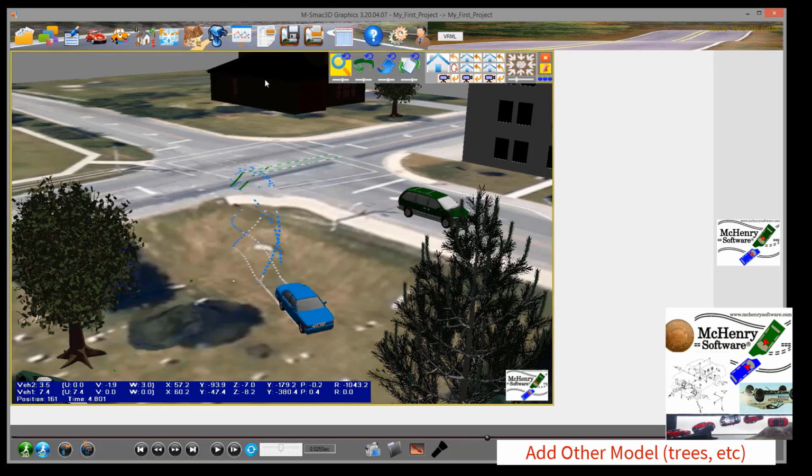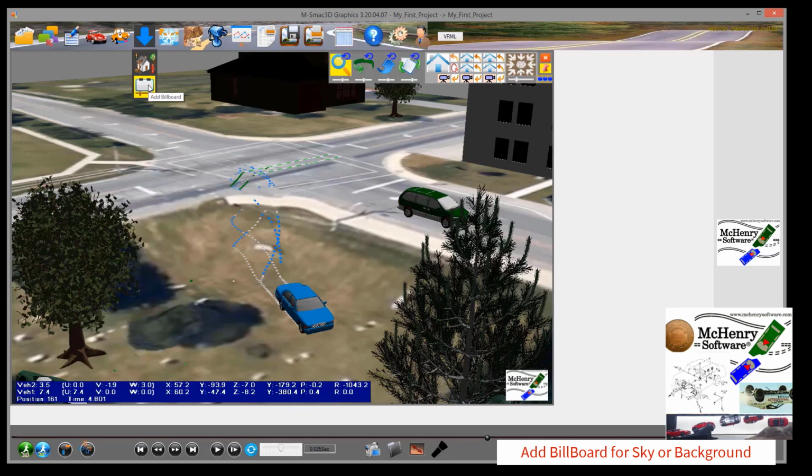Anything for a model or any of these items, you can go to 3D CAD browser and download a DXF file, or let us know, and if it's something we want to add, we'll add it for free. We just have to let us know and give us some time to get it and convert it. But for models and any of these objects, let us know.